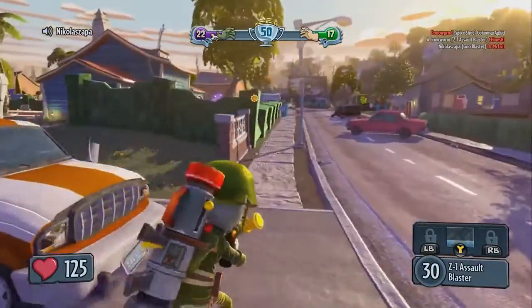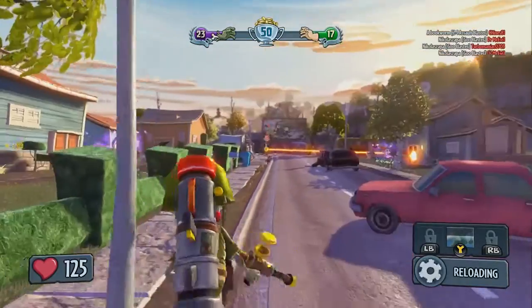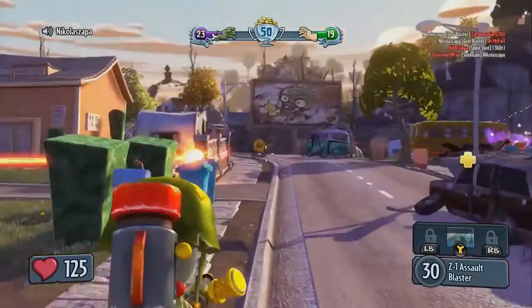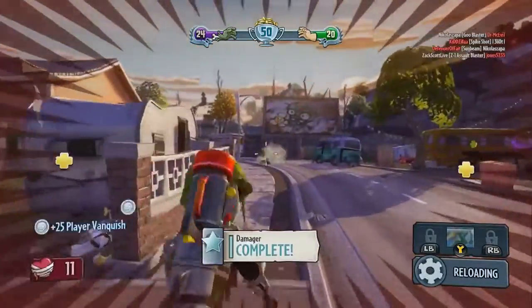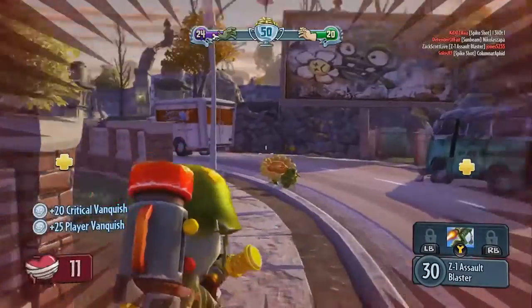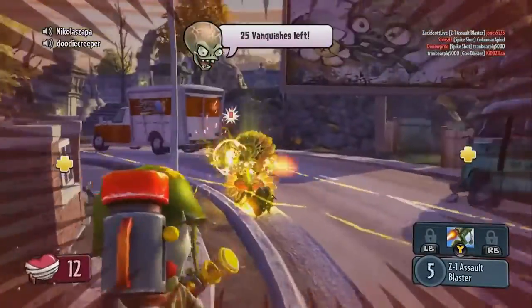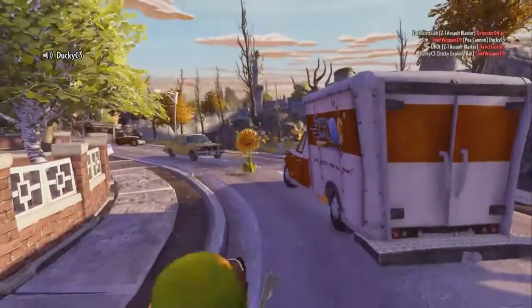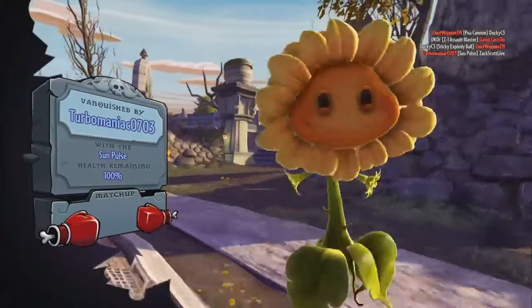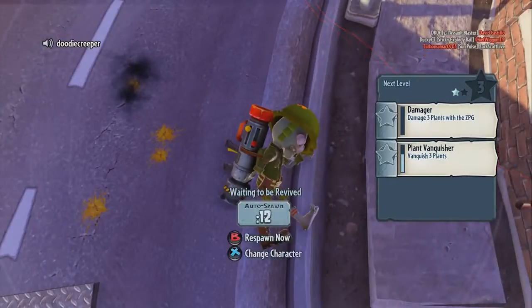Okay, here we go. There's a sunflower right there. Yeah! Almost dead. Oh, dear. Yeah, I'm a sunflower killing machine. I'm dead, though. All right. 0-1 for that guy. All right, this is fun. Let's respawn now. Do I have a new ability yet?